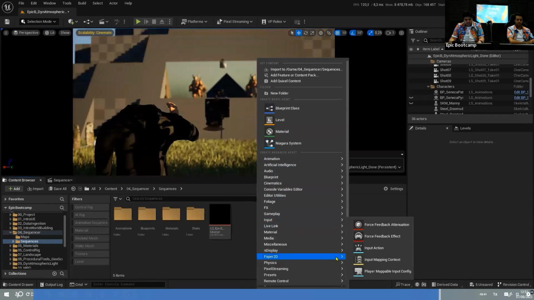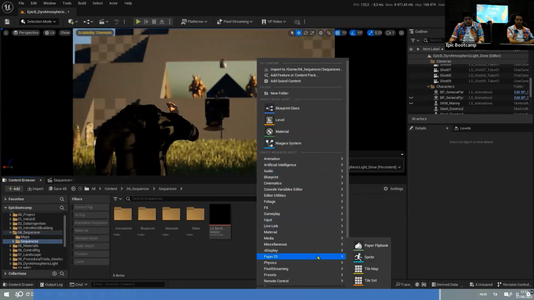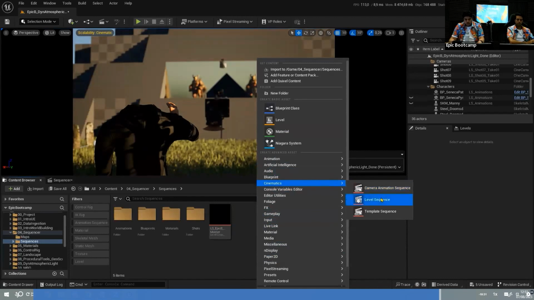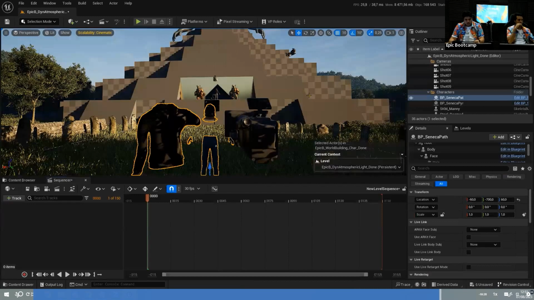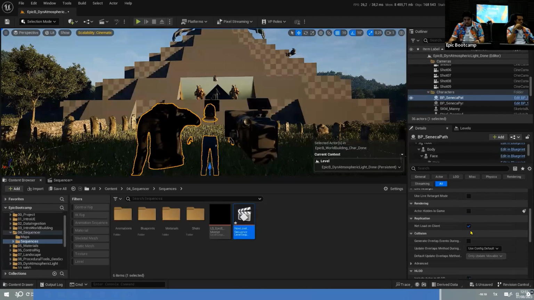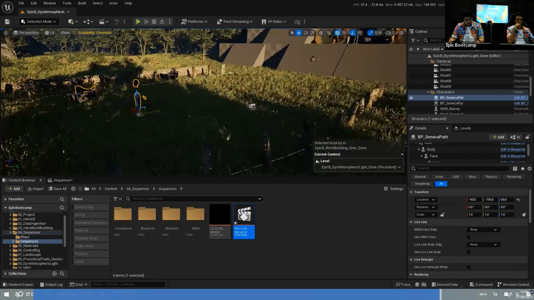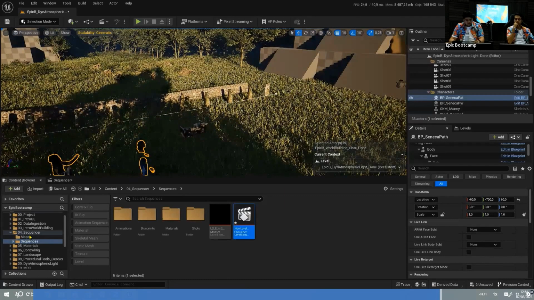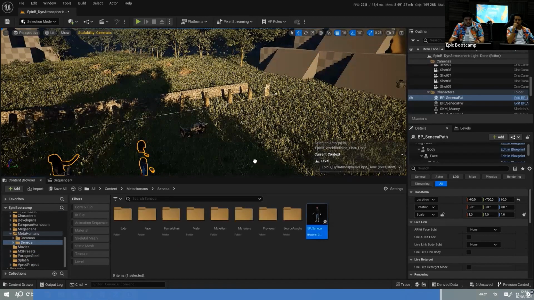I believe this will be easy for me to show in the time that we have, which is not so much. So let's go and create a cinematic shot sequence. I'll add the MetaHuman, so-called Seneca, here.